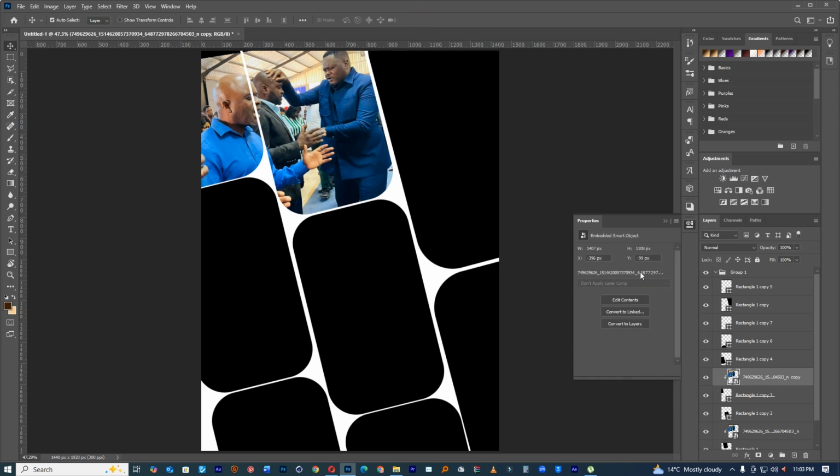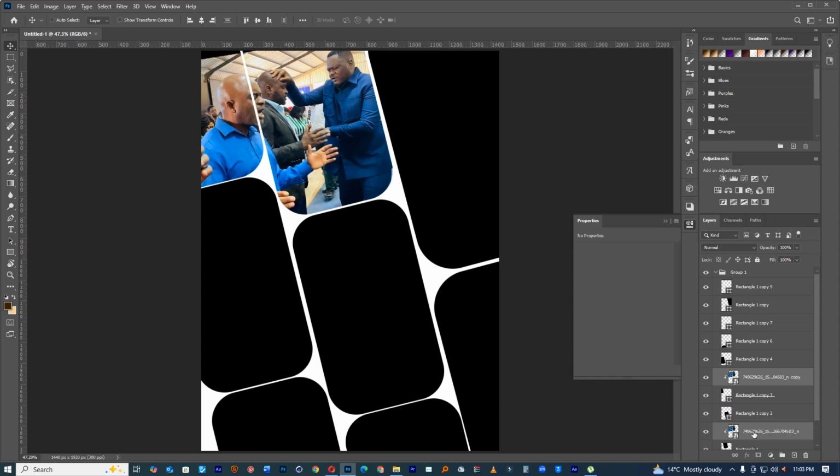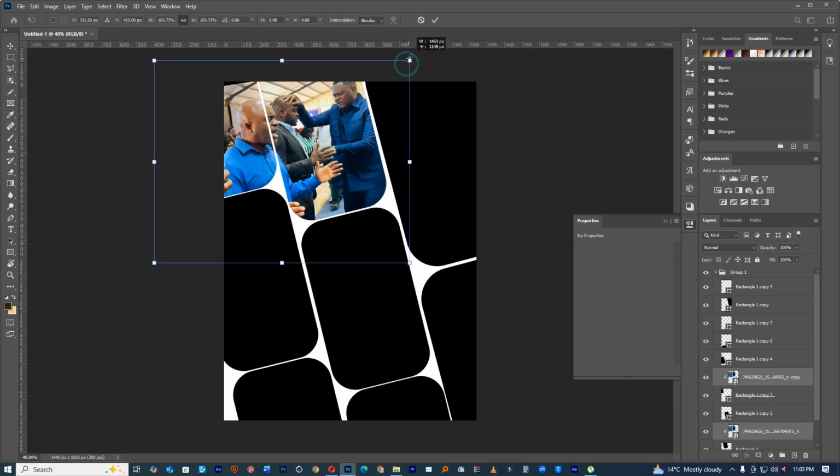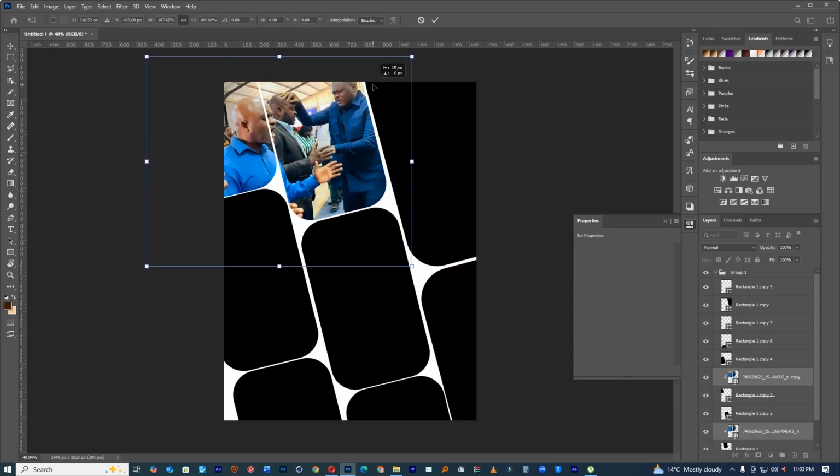Okay, so we can maybe have both of these and just move them like so, and then maybe just take it because I want it to look that way on the other side, which is awesome.